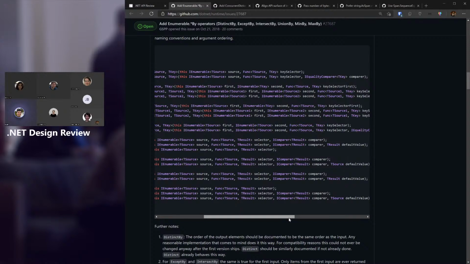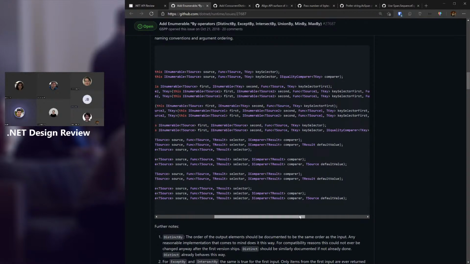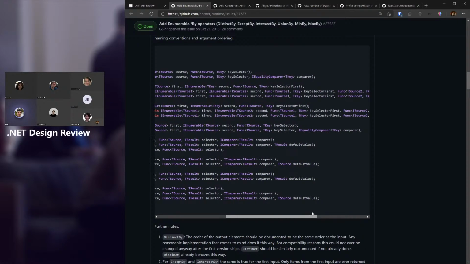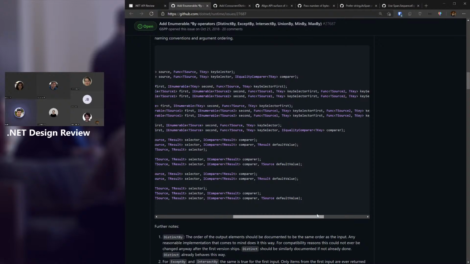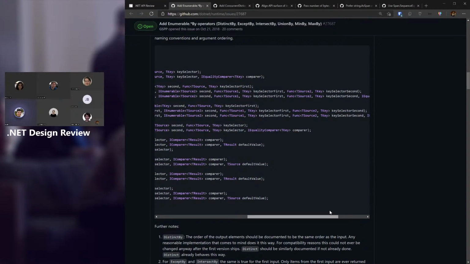The second and third overloads in the proposal support heterogeneous enumerables, so the second thing you're accepting can be of a different type. The function accepts two different key selectors, one for the first sequence and another for the second sequence, effectively making this a join-like construct.